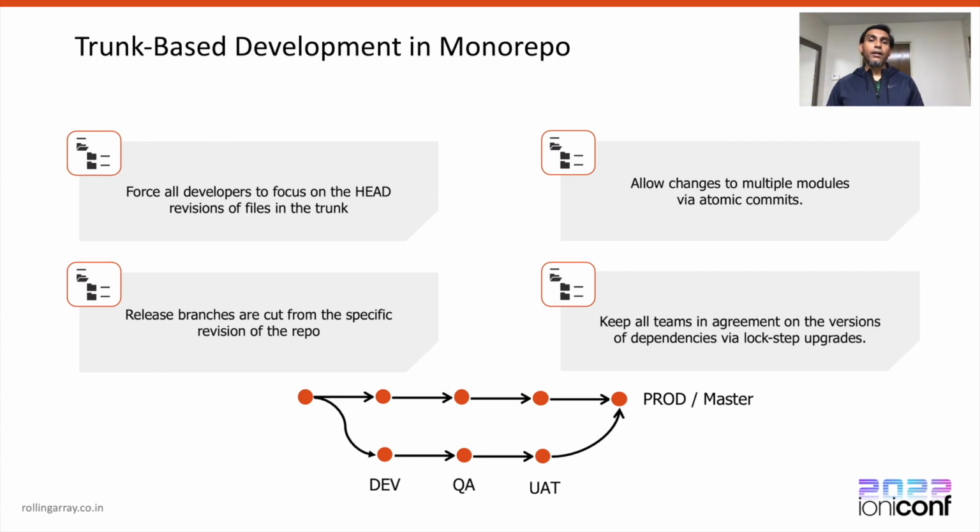In a simplified way of monorepository version management, let's say that you have your prod or master, which is pointing towards the production environment. You might want to start with, let's say, dev, QA, and UAT. The most updated code should be on dev, and that's where the entire team should be focusing in context to committing your pieces of code. From dev, if you want to move to QA, what you need to do is create a pull request and not commit the code straight away in QA, and then get your code up and running in QA. The same is applicable for UAT, so QA to UAT and UAT to master.